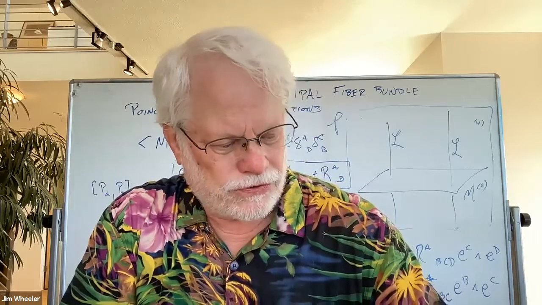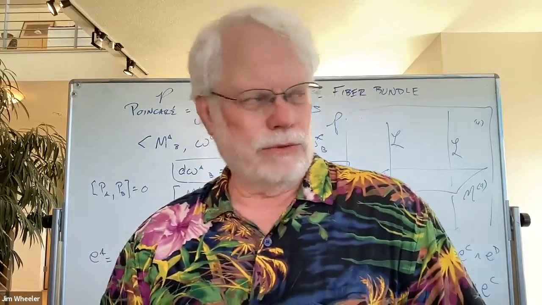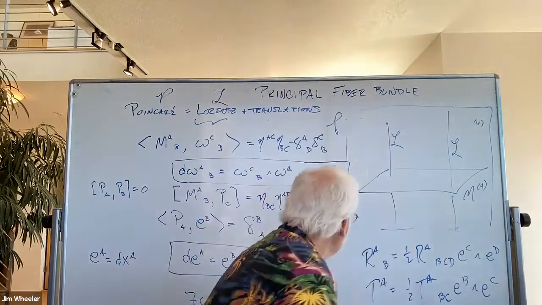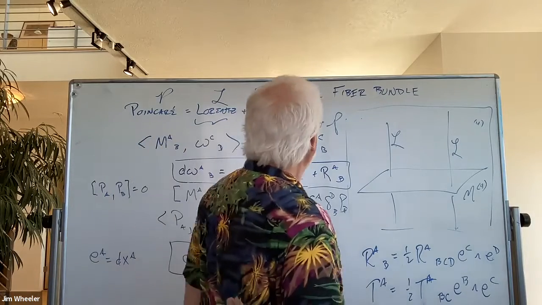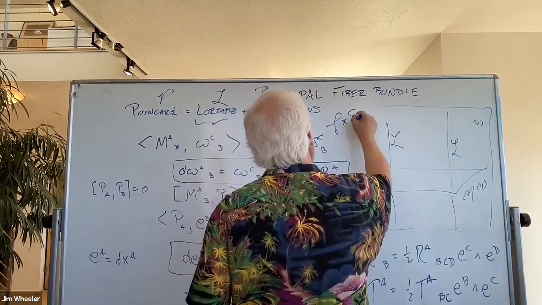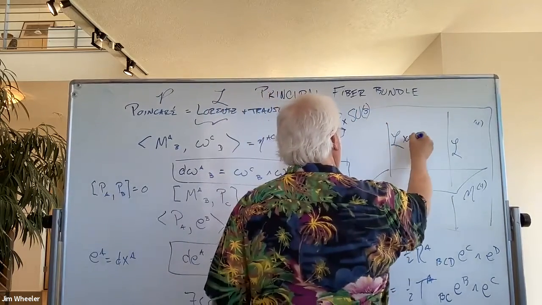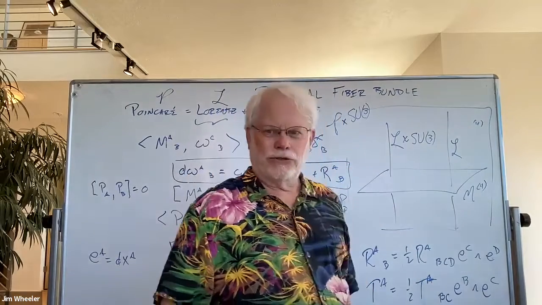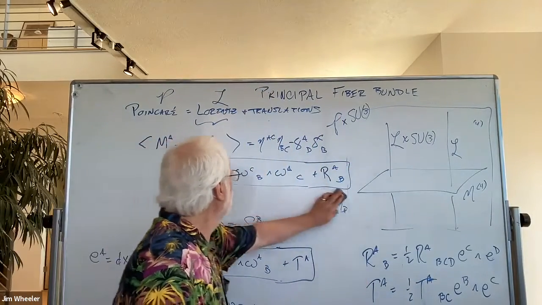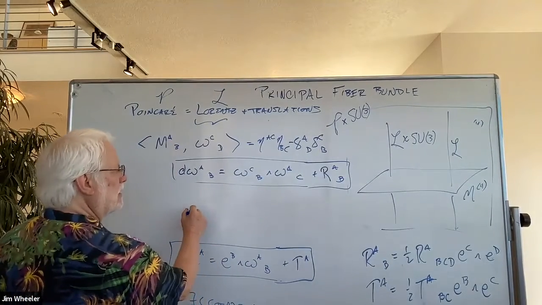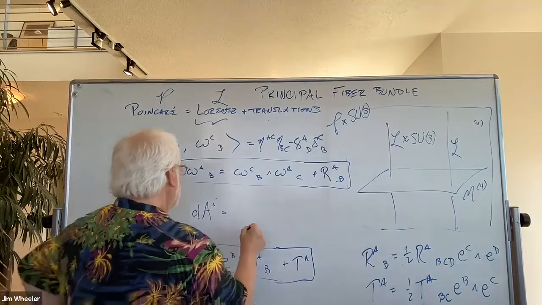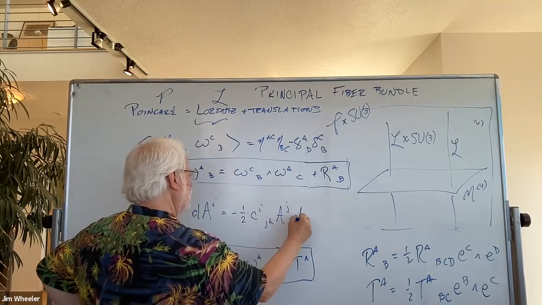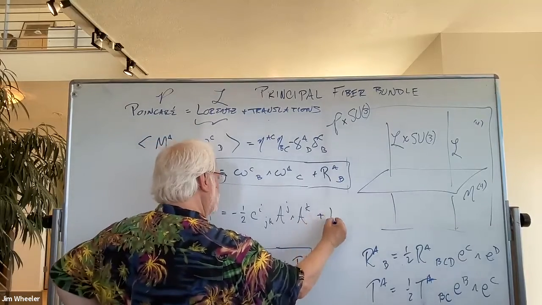So this gives us tools for considering huge classes of geometries with various symmetry. Now, let me show you what we're going to do. Instead of just Poincare, let's put an SU3 here. And instead of just Lorentz, let's put an SU3 there. So we're going to take the quotient of Poincare cross SU3 by Lorentz cross SU3. So now, in addition to these equations, we're going to have some SU3 potentials and whatever the structure constants are for SU3. And if we generalize it, there's going to be a field strength here.